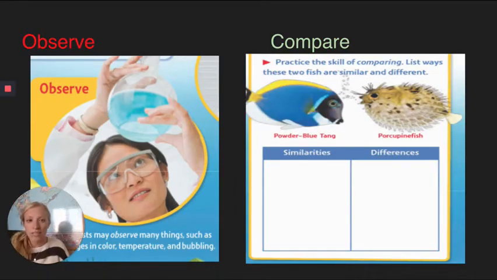So in your textbook, you can see these similar images. So when we observe, we use our 5 senses. So think in your head right now, what are the 5 senses? Something we should have learned back in kindergarten, 1st grade. Obviously our sight, taste, hearing, touch, and smell. Okay, so we use those senses to help us make observations about the world around us. If scientists aren't able to observe, they're not able to understand what's going on in their experiments or able to make anything, like to engineer. Okay, so observations are extremely important and you do it every single day.